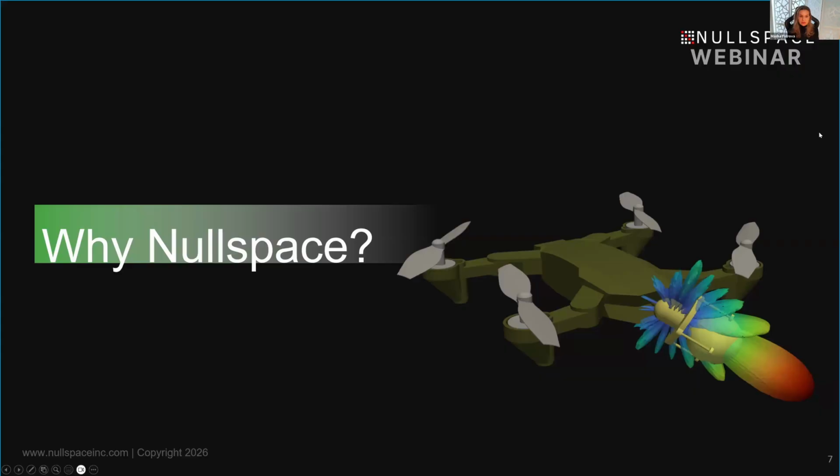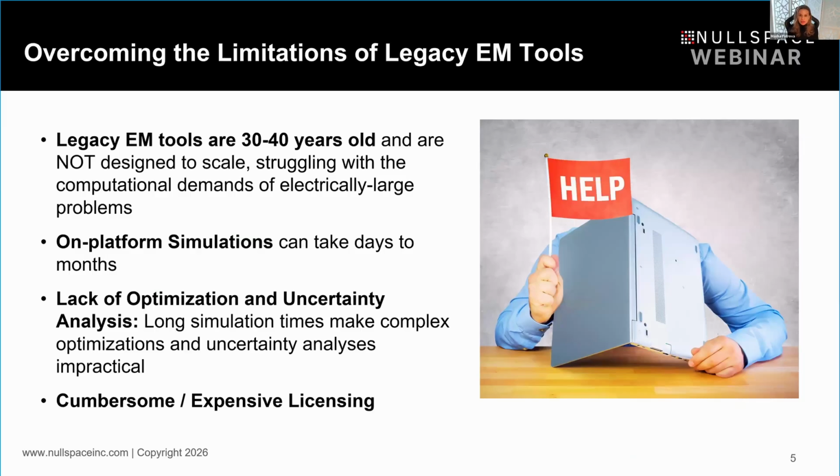Go ahead next, Henrik. So the question is, why another simulation tool? Those of you familiar with the space who have been simulating things for a while know there are not many tools available out there for engineers on the full fidelity simulation side of things. In fact, the legacy commercial tools that many of you probably use are relatively old. These are tools that are 30 to 40 years old as far as the solver is concerned. They're not designed to scale. They're not designed for modern parallel computing architecture. They're not designed for the age of AI.